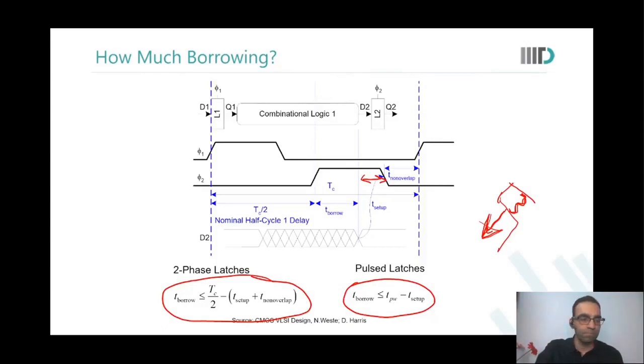This borrowing time we are constraining from the first combinational logic, but if you look at the second combinational logic, we have to consider it from the hold side because the combination is getting smaller on that side. You're absolutely right—setup and hold, you have to always take care of. The non-overlap period should be sufficient enough to avoid hold time failures. You can increase the non-overlaps.